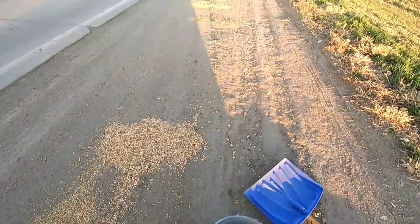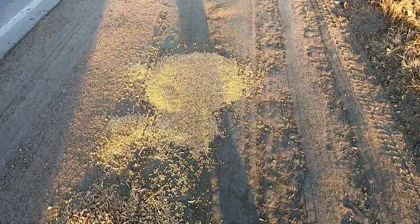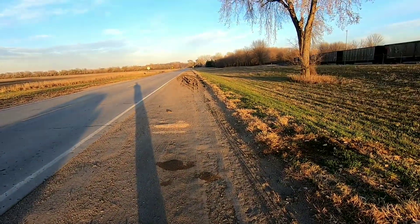Alright everybody, I'm over here by my wife's work. There's just a few small piles right along here, there's another pile up there, and then some clear on down there. That's what I'm gonna be doing — getting these small piles scooped up. The other day on the west road going north and south there are a couple of piles, and on the north road running east-west there's a small pile there too. I'll show you what I got when I'm done.